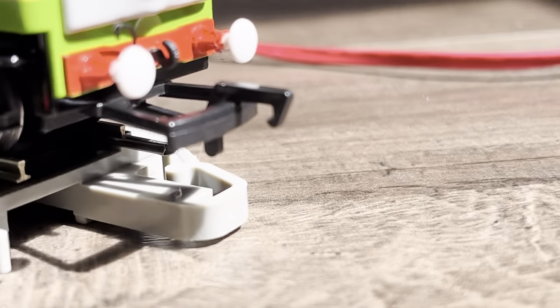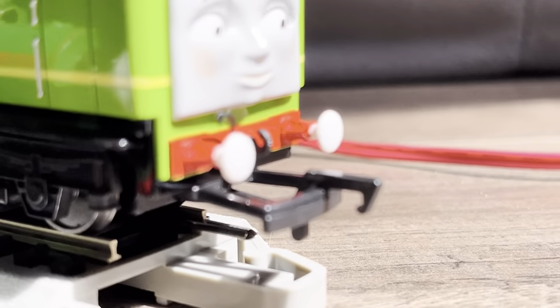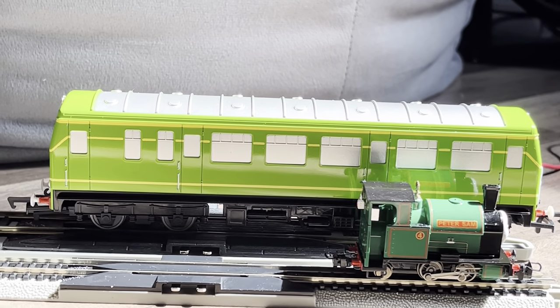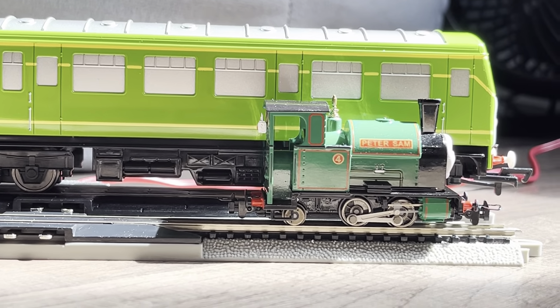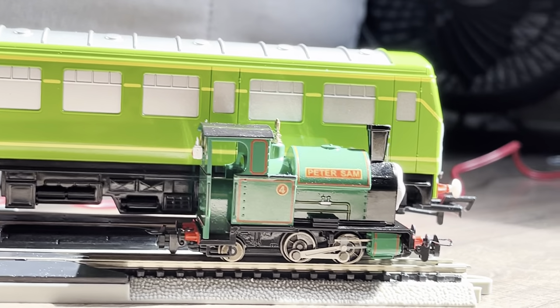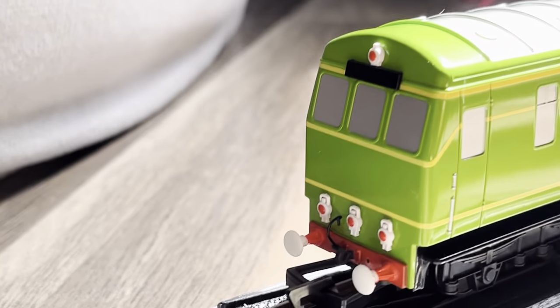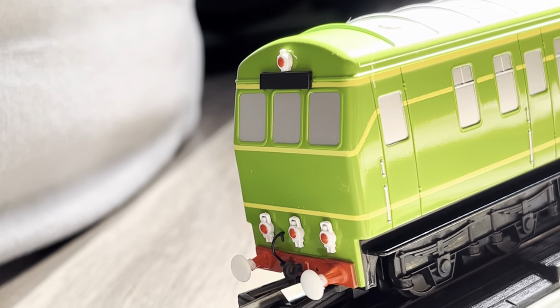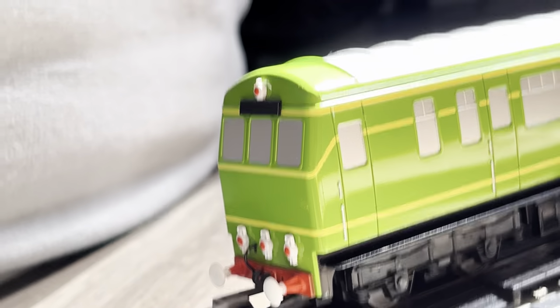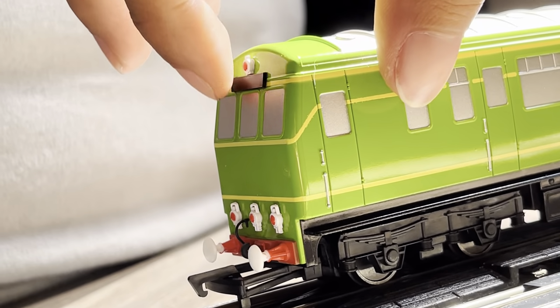And as I said, I love the white buffers. They're so pretty. And then on the side, you can see how ginormous she is compared to Peter Sam. Even the height difference. These are both on rails, so that's how it would look on rails next to each other. At the back, she has four lamps and whatever that black thing is. I actually don't know what that black bar is. I never got to figure that out.